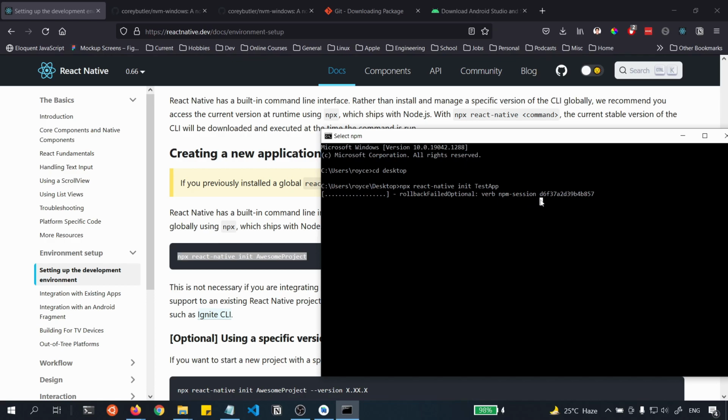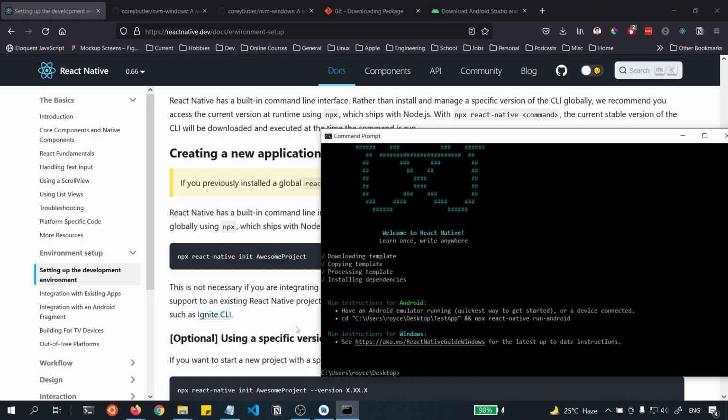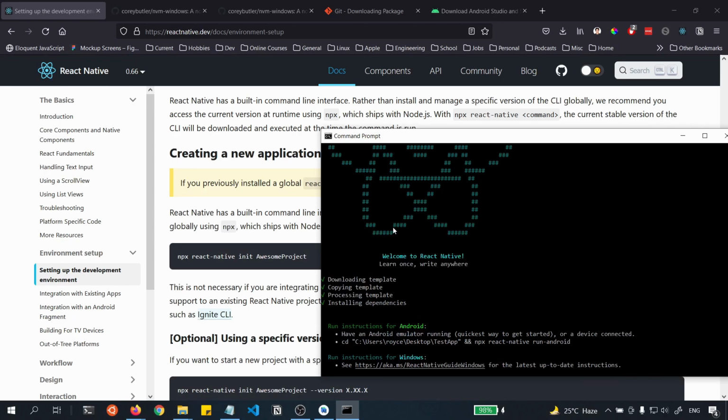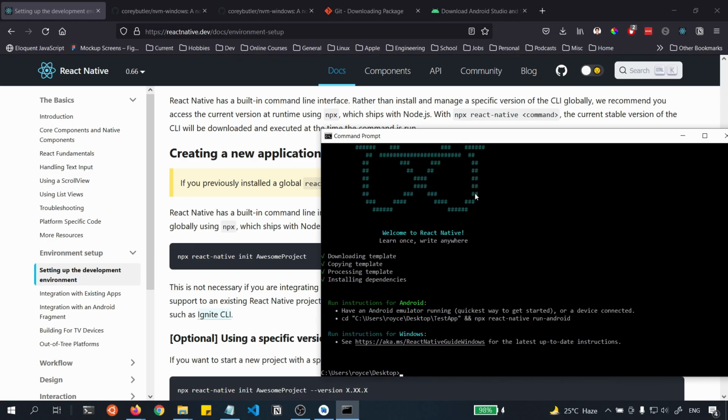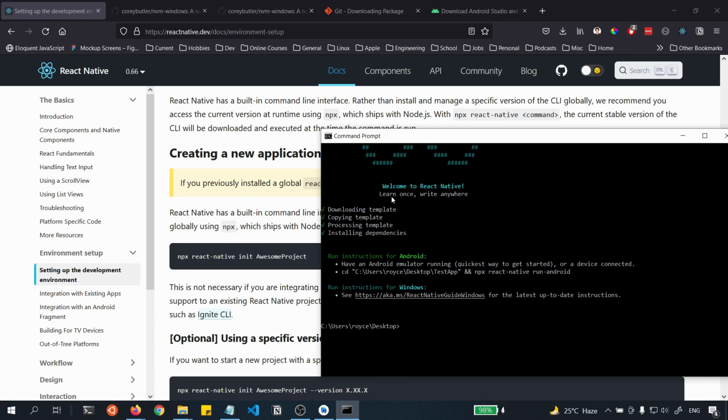It should take a couple of minutes. So after successfully running the command, npx react-native init, then specifying the name, all of this should be a check. Then it will have additional instructions for Android or Windows.